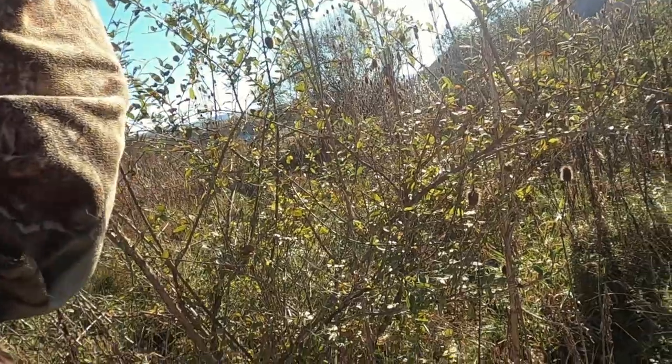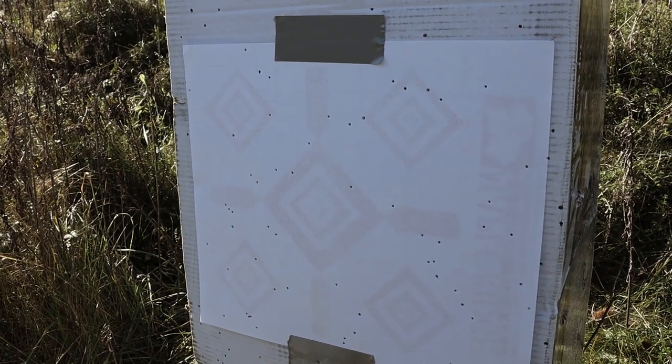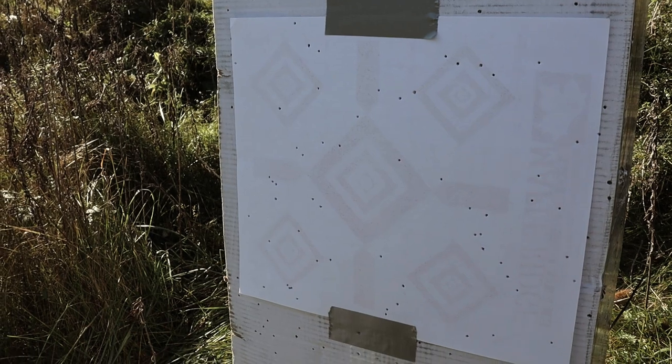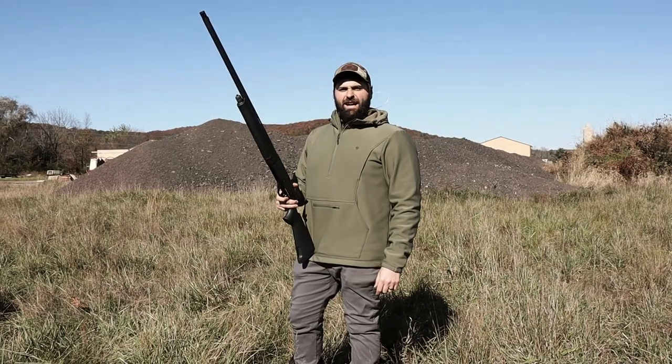After shooting the two-and-four load — dude, what are the odds — looking at the results, I'm just thoroughly impressed with these Migras and this setup right now. We're gonna see what happens when we switch to a JEBS choke, but so far it's pretty impressive — hard to beat at 40 yards. On a quick count it looks like we have 54 pellets on that paper, which isn't a 30-inch circle but it's pretty representative of what a goose body would be, so it's only gonna get better from there.